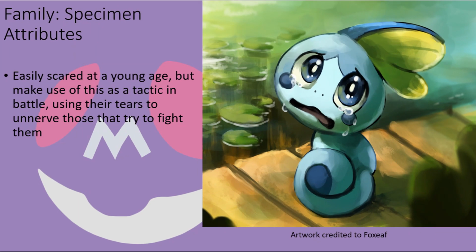Sobble are noted for being easily scared by just about anything, and while their emotional tolerance to fear and stress can be increased with proper training and care, if these creatures are scared, badly hurt, or otherwise hurt, their immediate response is to start bawling their eyes out, crying to the point of complete dehydration in the worst of cases. While this might put them into some serious health trouble if it happens too often, this is actually their primary way of defending themselves on both the psychological and physical level.